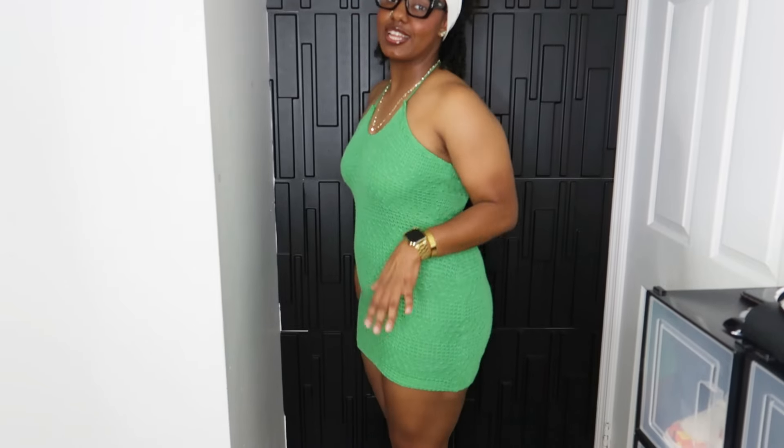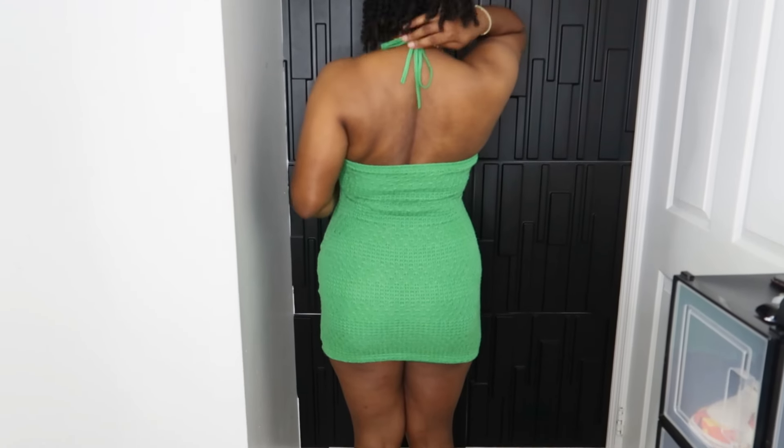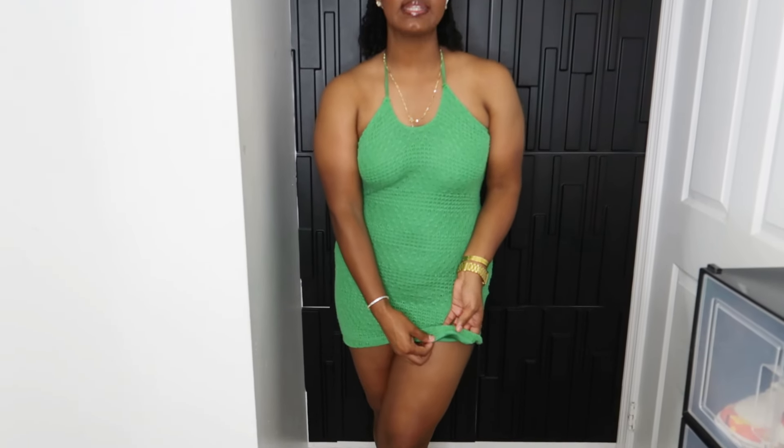This is a tube cutout mini dress. I really like the way this dress fits on me. I did go true to size, which is a large. If you want to go down a size, it'll probably be a little more body-figure and tight-hugging. But my actual size hugs my body perfectly fine. With all Shein dresses, the smaller the size, the shorter the dress — so if I did a medium, it would definitely be shorter. This is how the back looks: a little cutout detail with drawstring laces on top. I really do like this dress. It is comfortable, though it will rise up no matter what. It also has a little lining on the inside so it's not see-through, which means I don't have to put undergarments under to hide my goodies. Overall, I like this dress — size large.